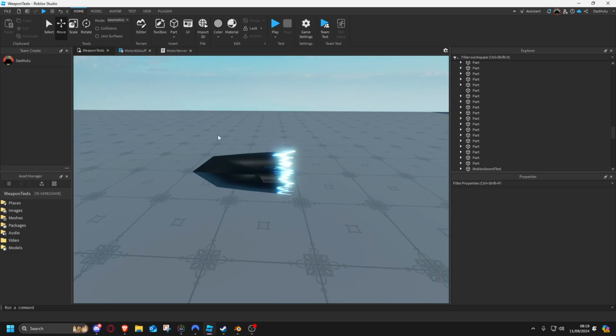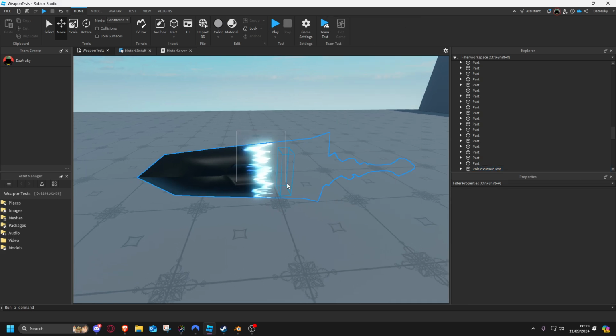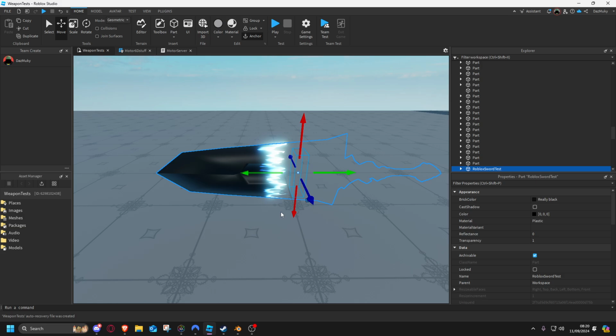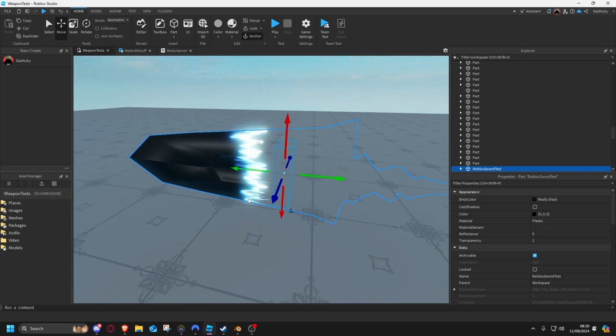Okay, hi everyone. Today I'm just going to be covering how you can go about creating this sword type mesh. Pretty much it's going to be using the exact same type of effect that I did with my mesh VFX. So if you're not too familiar with that, there are two other videos I've covered, one making a tornado, one making a dome shape effect. It's a similar concept, but today we're going to be covering the creation of this.